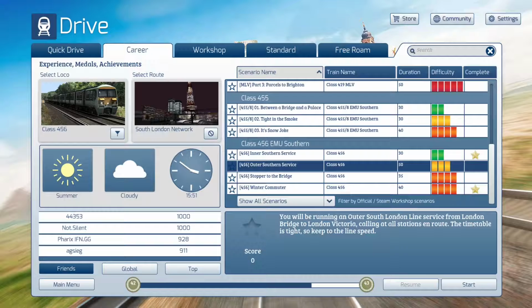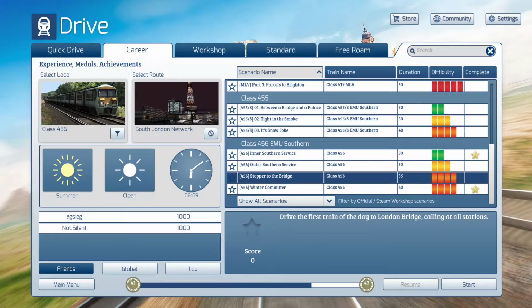Welcome to week 2 on the South London Network. We're going to try and cram 4 in this week because I don't want to leave one stray scenario hanging out there, and I don't want to limit myself to 2 on such short scenarios. So we're going to try to cram all 4 of these in here this week. Should be easy to do. We're going to start with this outer southern service. This is going to be the first of the remaining 4, 5, 6 scenarios. We're going to be following tomorrow with stoppage at the bridge, which is right here below it.